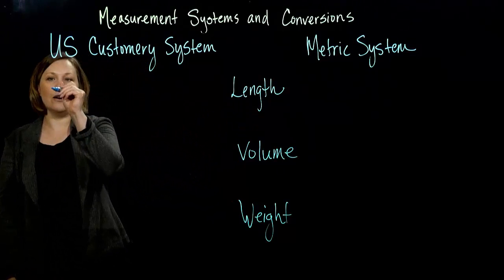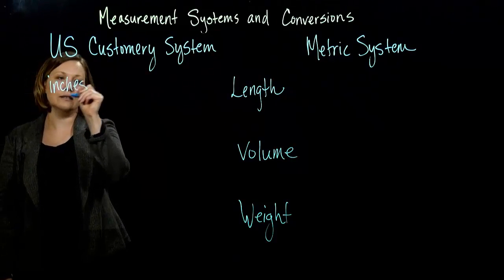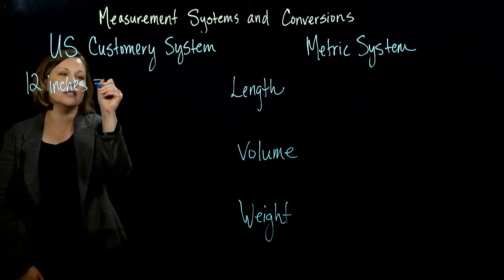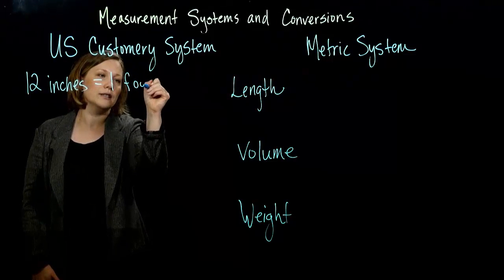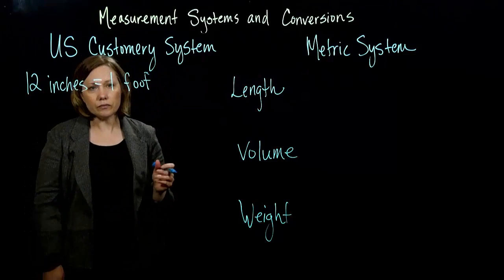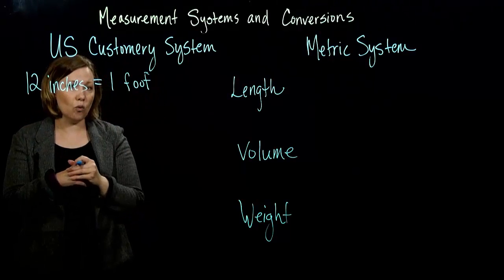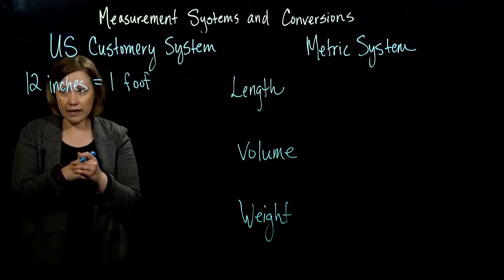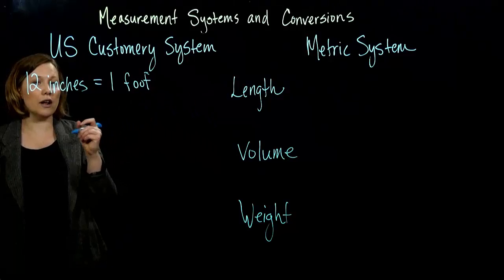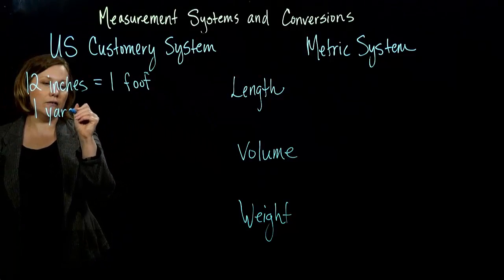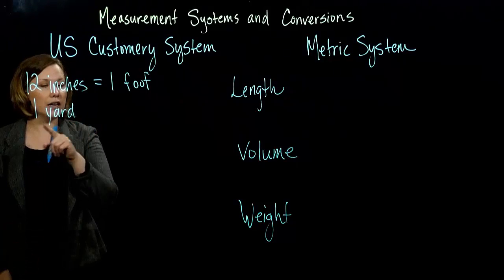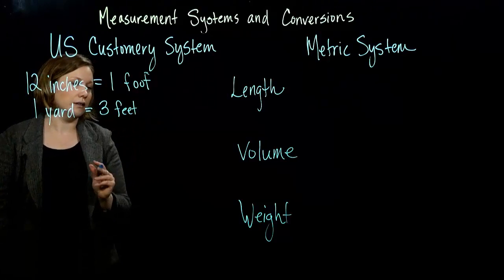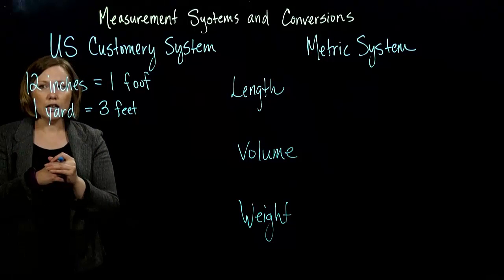So the first one I think about is inches. And then we also use feet, right? And we know 12 inches equals 1 foot, right? Okay. So those are two different units of measure that we regularly use in the United States. Another unit of measure you might have in the United States is a yard, right? A yard is 3 feet, if you didn't know. So we also use yards.